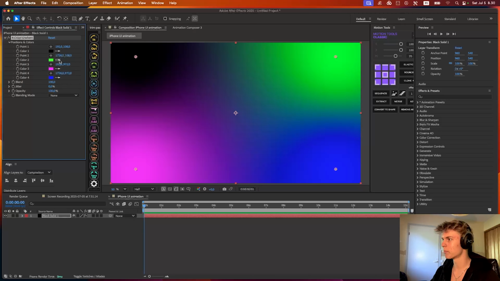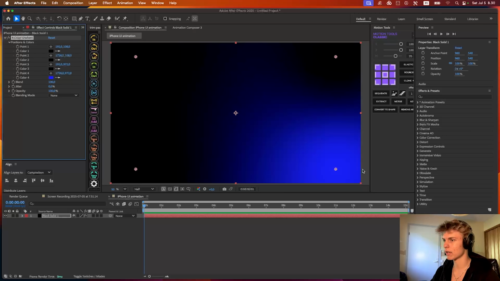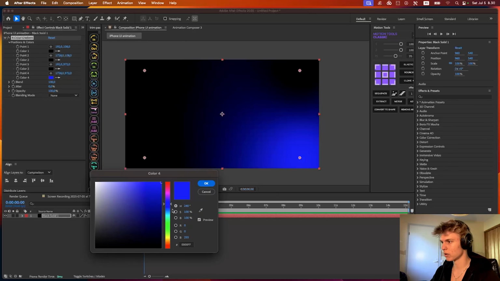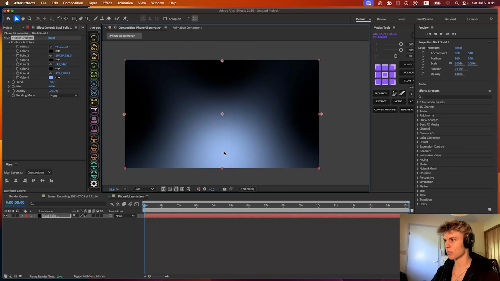Then we can use this picker tool and select the previous one and make every single one of them black except for one. This bottom one is going to be some type of light blue color, kind of whitish, so I'm going to go somewhere around here and go over to the white side. A bit darker, something like this should work fine. Then I'm gonna go ahead and rearrange the dots like this. I'm gonna bring this one over here, this one to the left, this one to the top, and this one to the right. I'm gonna bring this a bit more up so we see it a little more.